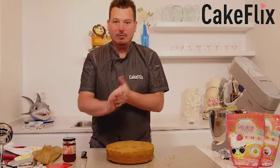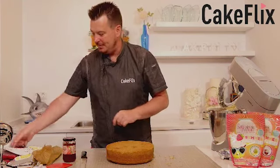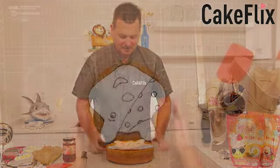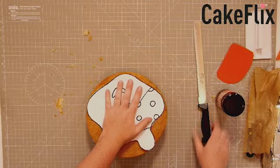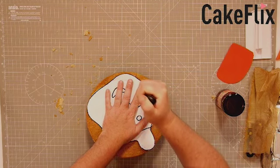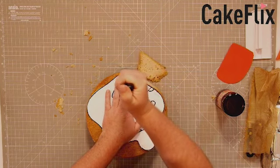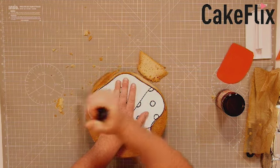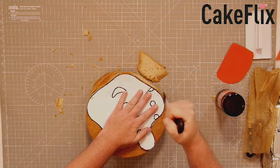Okay, so now what we want to do is carve out the template or shape for Pudsey. Look at that, it fits perfectly. So just placing it on the cake, we get our knife and we just want to go around and give it a little cut. Just watch your fingers. So if you've got children doing this one, maybe you're best to do the cutting out part.